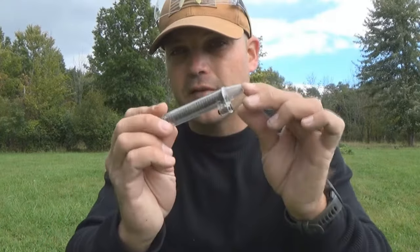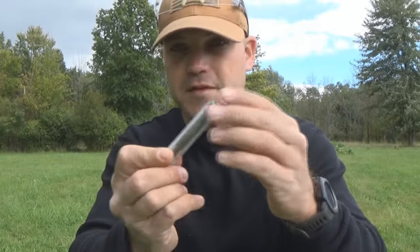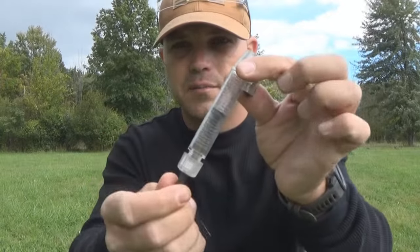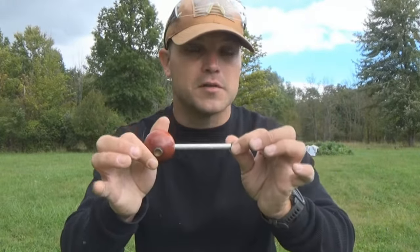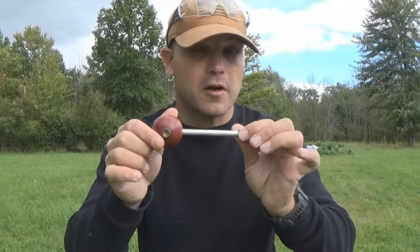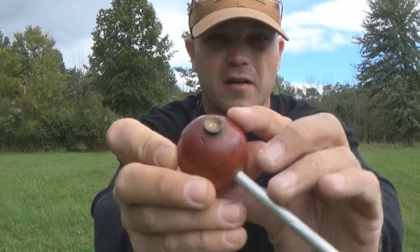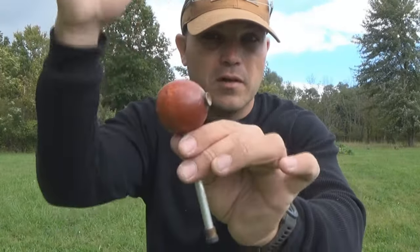So you can have a very simple powder measure just like this. It'll just open from the top, put the powder in there, and you can even measure out how much powder you want to have in there. If you're going to be using round balls, you're going to want to have a ball starter. And a ball starter has the short start, as you'll see right here, and you'll see me press the ball in, and then you'll put this over the ball and then push it down into the bore just to get it started before you put the ramrod down there.